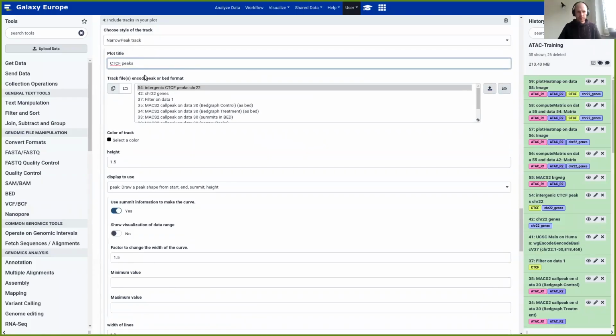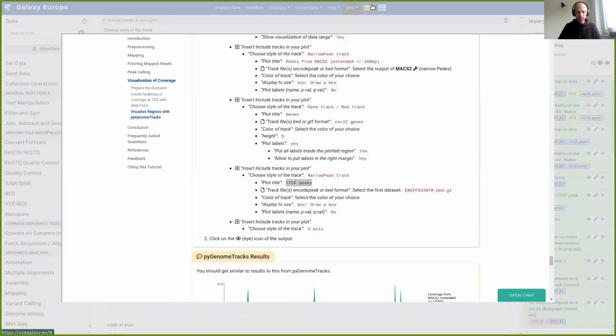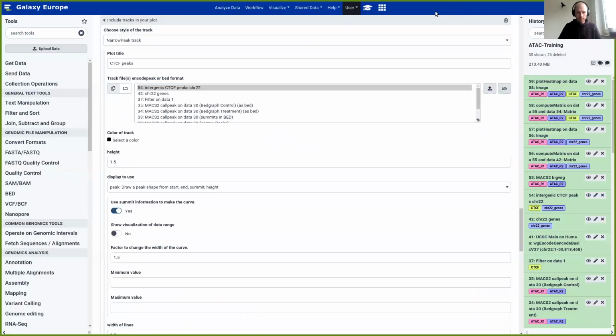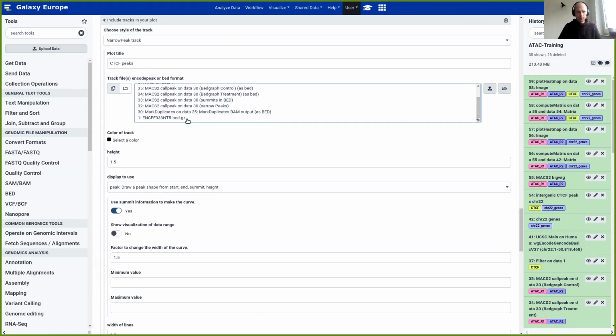So plot title Ctcf peaks. And we have this here, this intergenic Ctcf peaks from chromosome 22. Ah, no, pardon. Not this file. We want all the peaks. So not only the intergenic, we want all the peaks. So therefore we select this ENCFF BD file.